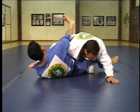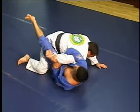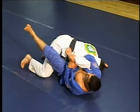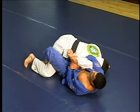Stand up again one more time. Look at my leg here behind his hip. Go ahead. Look how I pull his butt down. One more time. Stand up. I move away from him. I kind of stretch him out. Look at my leg hooking over his foot here. So if he tries to roll, he's stuck there.